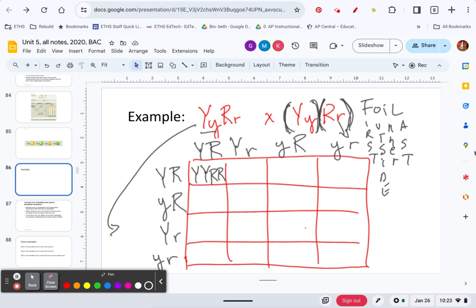I'm going to go down one row. Again, always put the dominant letter first, even if as you're pulling it across, it would normally go before the big letter. You always put the big letter first. It's just a standard that we use. Okay. Can you fill it out? See what you get? All right, fill it out.